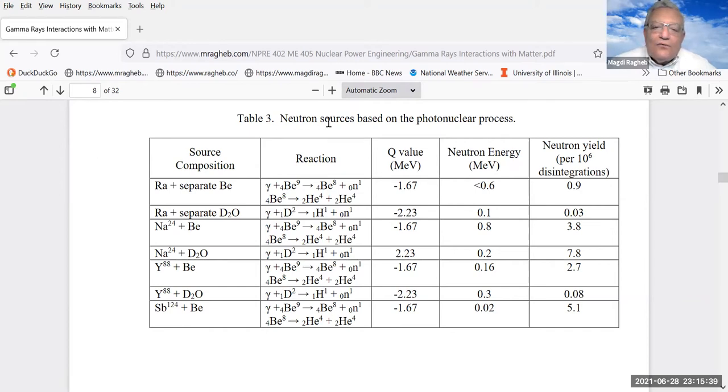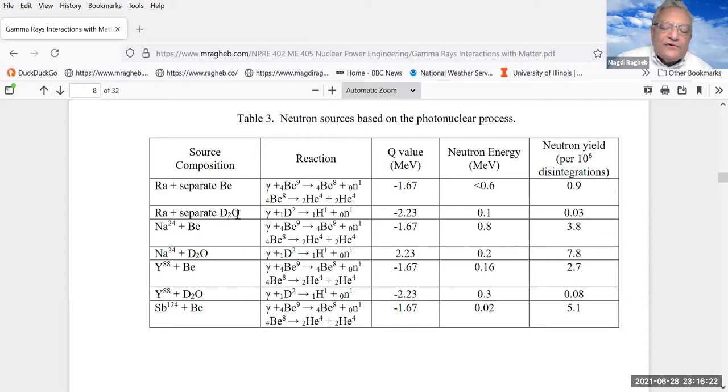Now, there are ways of generating neutron sources for many different applications, where you need sources. For instance, you can use neutrons to kill a soft tissue cancer in the brain. In that case, neutrons are generated by having radium. You get the isotope radium-226, it's metallic, plus separate beryllium. The radium emits gamma photons. The gamma photon in that case interacts with the beryllium-9 isotope, and you end up with very energetic neutron energies. You can get a neutron yield of about 1 million per disintegration.